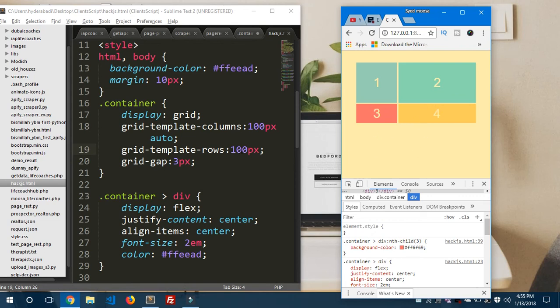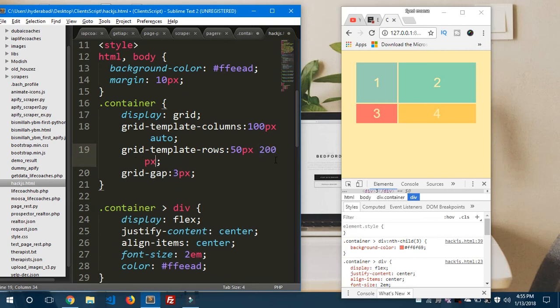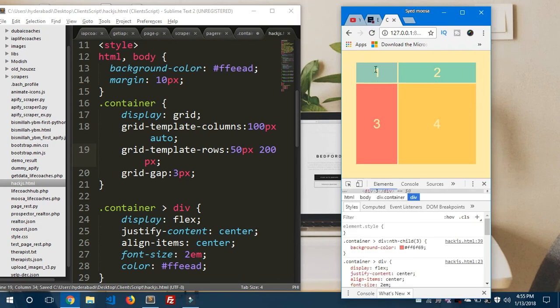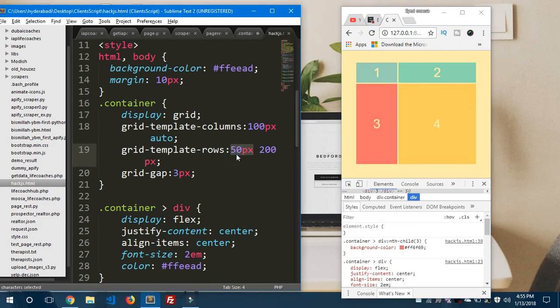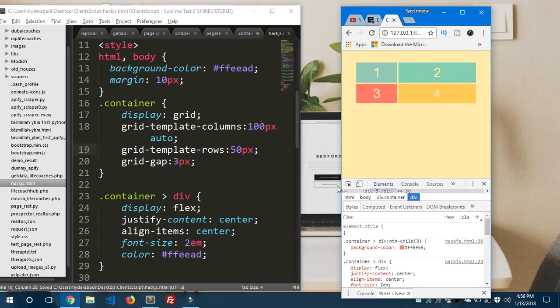And if I set it to 100 pixels, you may see some changes, as you can see here. The rows, which were 50 pixels, are 100 pixels now, right? And I'll use 50 pixels here for the first row, and for the second row I'll use 200 pixels. That is the height of the row, right? So save it and let's see in the browser. You can see here the first row is 50 pixels and the second row is 200 pixels. So I'll use only 50 pixels, meaning both rows will be 50 pixels, right?